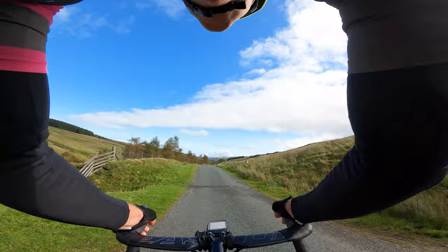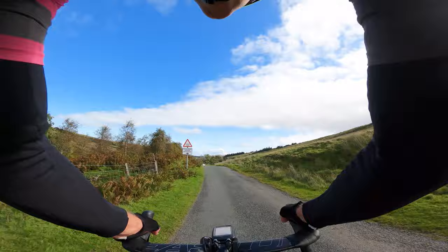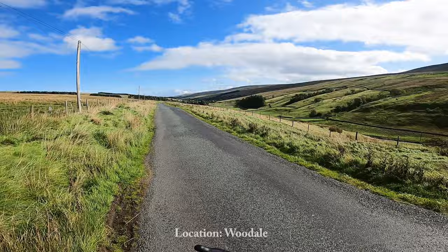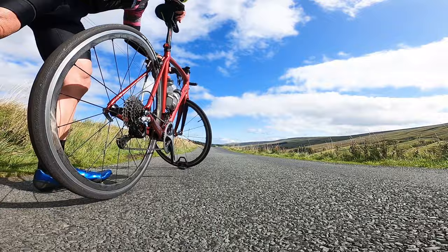We're about 30 miles into the ride. That's a nice descent, but there's a lot of animals on the road. You've got cows, sheep, also a lot of cowpoo on the road and runoff from the hills. So we've basically come from where the grey misty clouds are there, down the valley, through here. And we've got this absolutely beautiful valley. Look at this. So I'm faffing again, filming. Mike's way down the road. Let's go and catch him up.